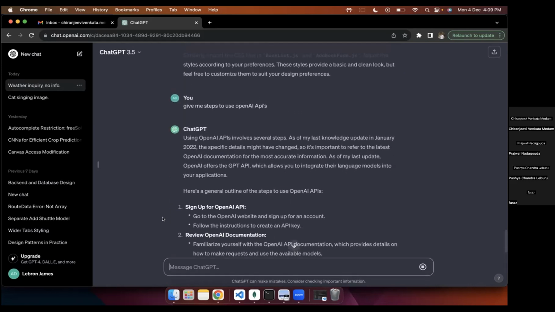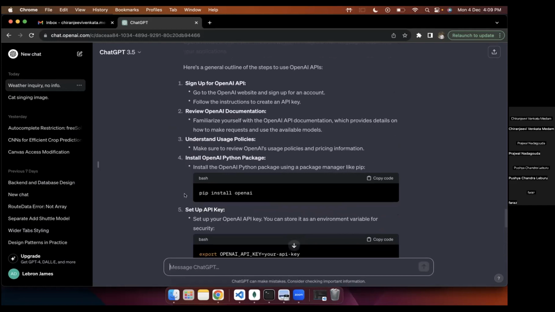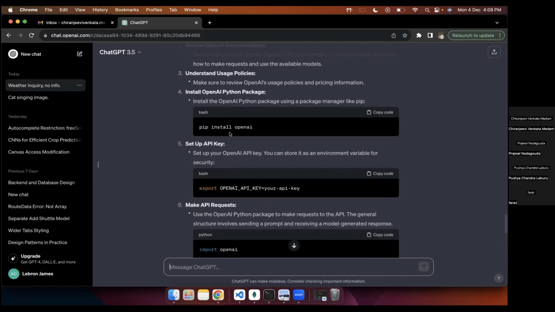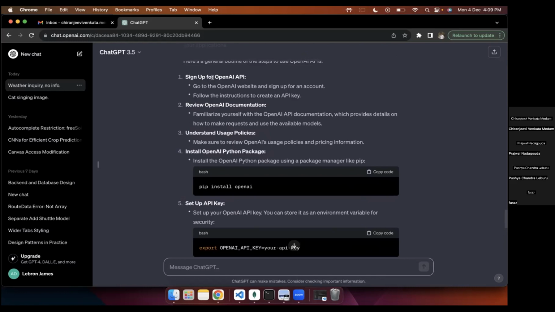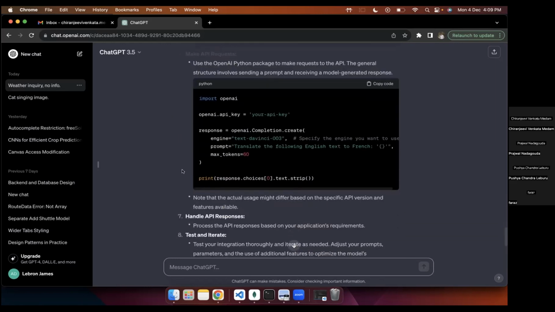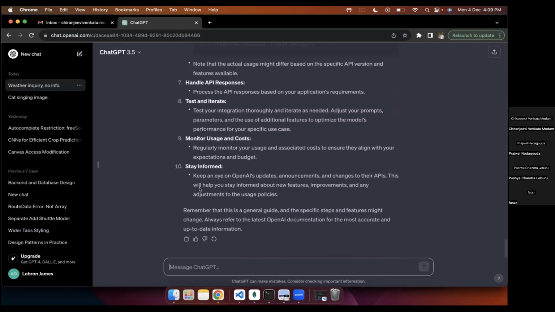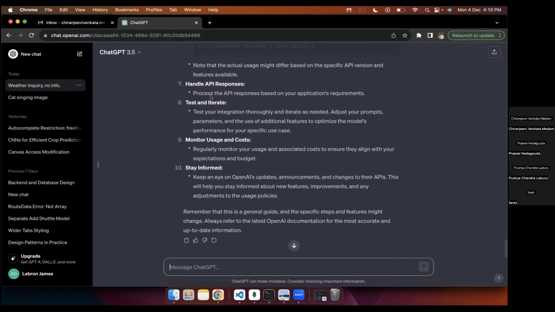So here are the steps. From 2022 onwards, OpenAI started issuing their APIs for public usage. All we have to do is run pip install openai. First and foremost, we have to sign up on their website, and then they'll provide us an API key, and we just put the OpenAI API key in our Python file, and we can start handling the API responses. It might also charge us, but it will depend on our usage.